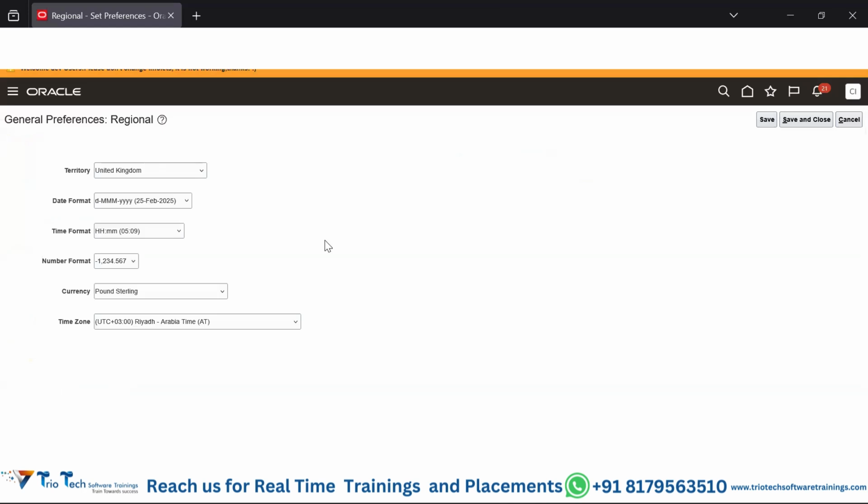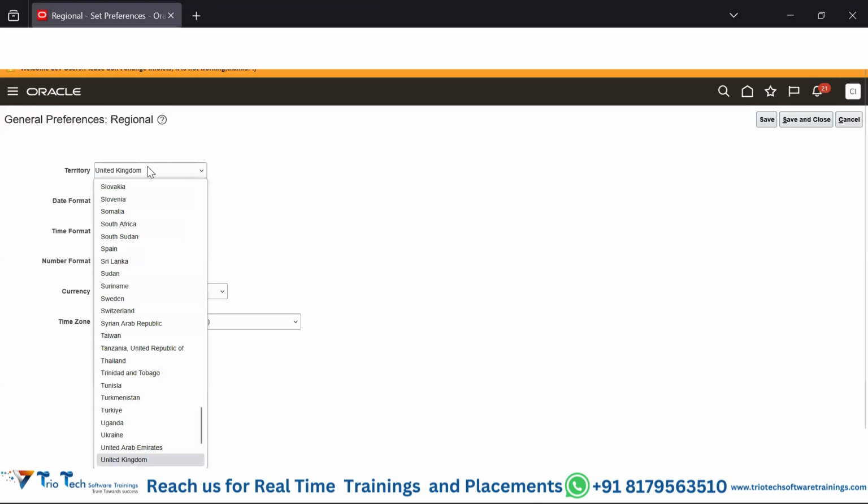This is something called user preferences for the application. Now, this application works on a cloud basis. It runs on cloud, so across the globe, anywhere you are, you can access the application and work in it. But sometimes, let's say I'm implementing for a US company, but I'm working in India, so I want all the details to be available as per the Indian time zone. So let's say the territory is in India.